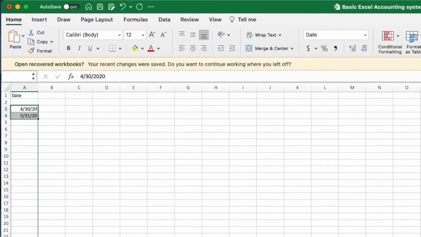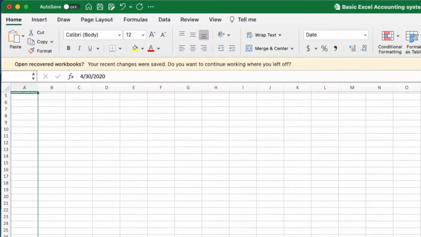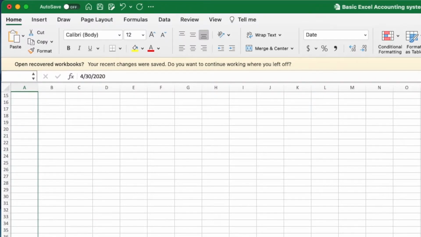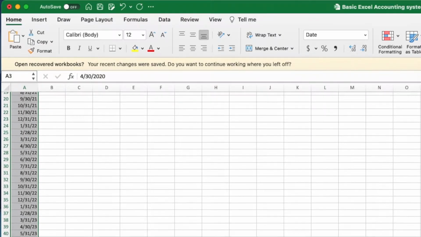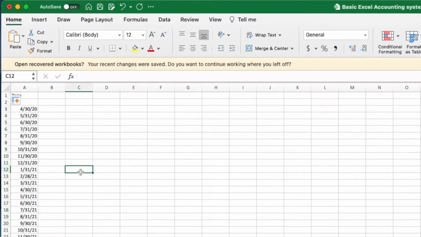Let's just run this out, say, for roughly 60 months. So that'll be through March of 2025. In general, most of our equipment for this business anyway is not going to run past 60 months, which is 5 years. So we should be in pretty good shape. We can draw that out as we need it and go forward. So this is how we're going to start that.